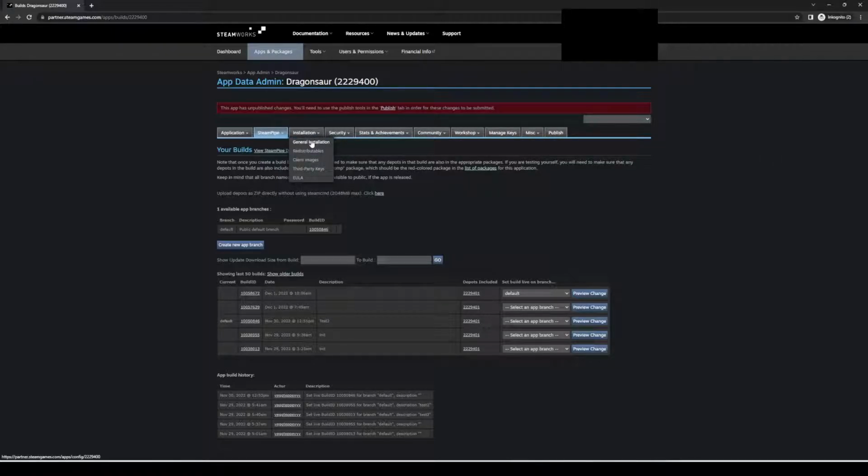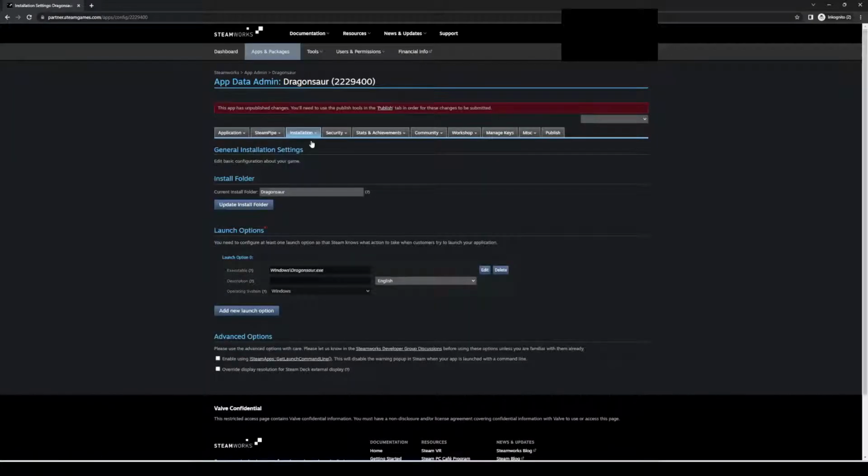However, we're going to go to general installation first. And over here, the current install folder is inside of Steam apps, and that is basically what it's going to be called. So for me, that's going to be drag&drop. You can change this however you want. The executable, however, is the most important thing. You need to find the correct location for this. And if it doesn't work, you're going to get a notice saying that it didn't work. I know that mine, well, actually, I don't know anything about this one, actually. So we're just going to do a publish on this, and then we'll see if it actually works.